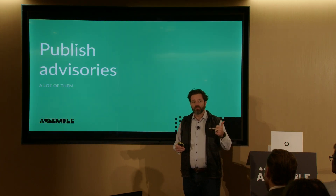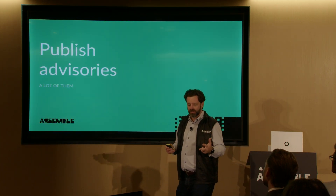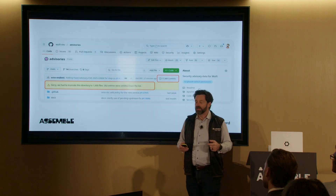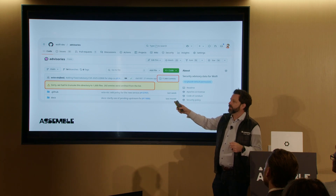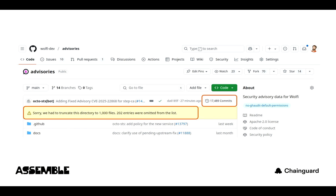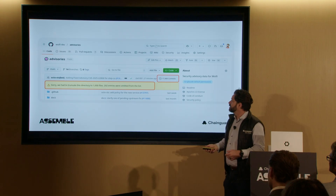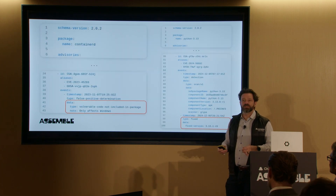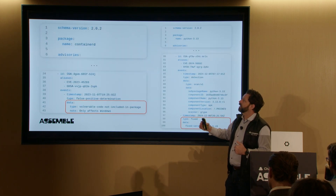We start minimal, we fast-forward. The third piece of the puzzle is publishing advisories — and a lot of them. We've got a couple of different advisory repositories. This is the one that maps to Wolfi, which was the open source package repository I showed you before. Here we have some 1,200 files, which are the advisory files — constantly growing YAML files with something like 17,000 commits and growing every single day. This is what an advisory looks like, and these files can go on for hundreds and hundreds of lines.